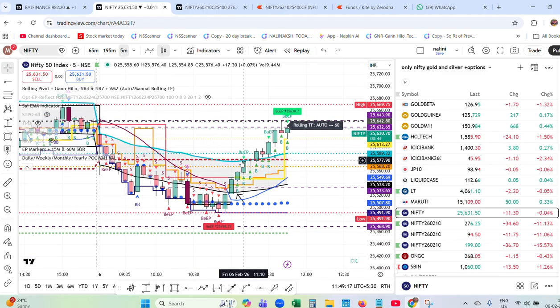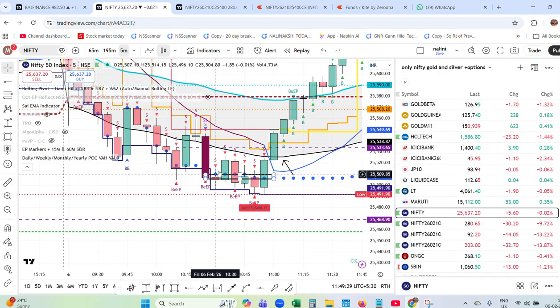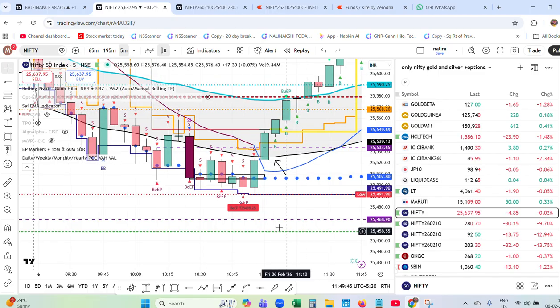If you start analyzing the chart with the help of my indicators, you get clarity. Not only clarity, you will not be under confusion. You will not act on every silly green candle. I didn't act on this because sell signals are there. Even on the green candle, sell signals are there and bearish EP is forming. How can you act on this?